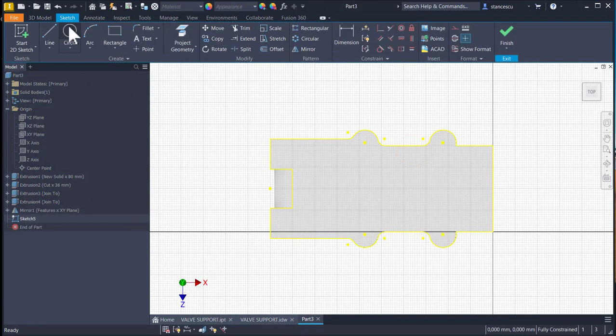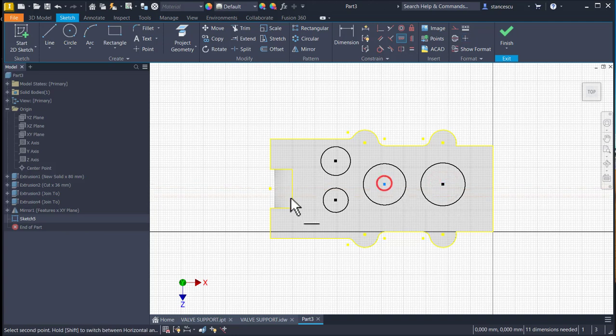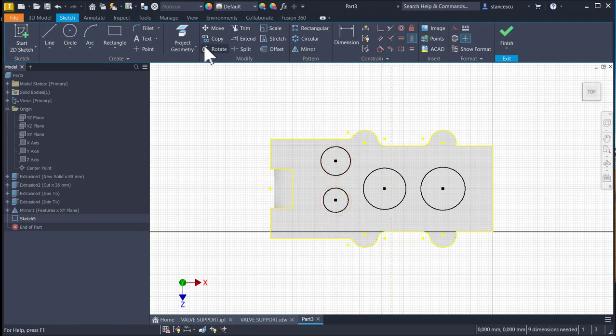Sketch, circles, 1, 2, 3, 4. They are placed on the same horizontal, these two, and the same horizontal with the center point. Vertical between these two. Now I can draw that line. I make it construction. I place its center point on this horizontal with a center point. This dimension is 44, as you know.